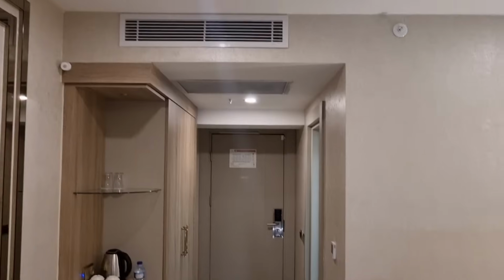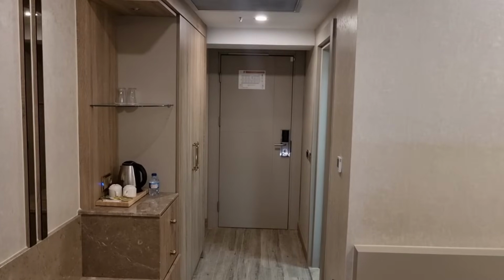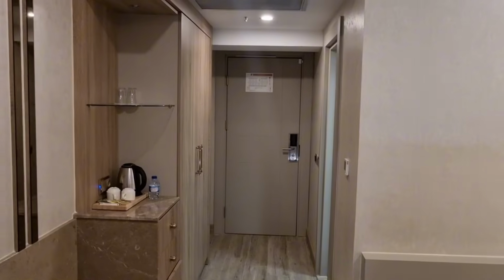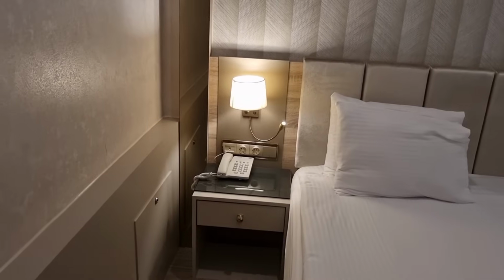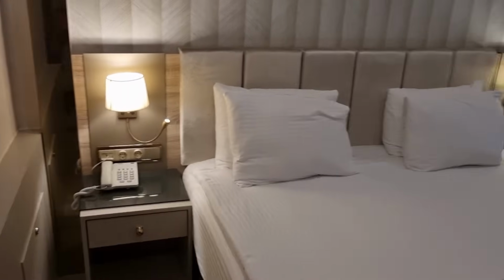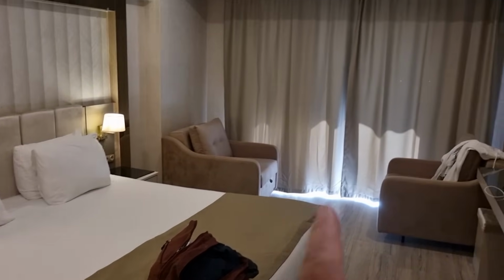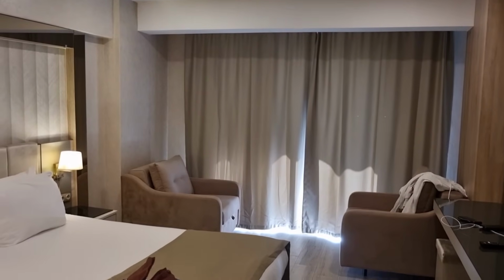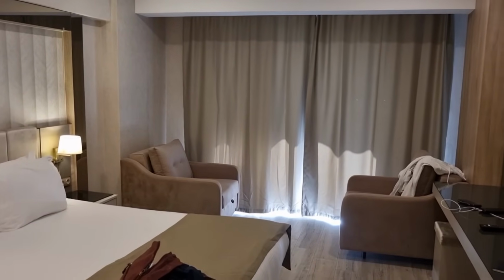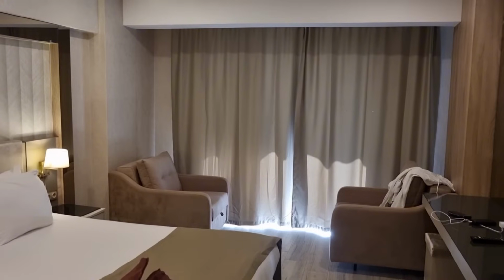Aircon is up there. It's controlled by the temperature gauge panel just there. Aircon's really good in here. Not too noisy either, but this is luxury compared to what I've been in recently. Wee phone there. I don't know if you need phone reception for any reason whatsoever, but yeah, the room itself is really comfortable. There's my chair I was just sitting on. But I'll show you outside. That's the only thing. Not much of a view. To be fair, where this hotel is located, you're never going to get a good view anyway. The location lets the hotel down, I'd say, but everything else is not too bad.